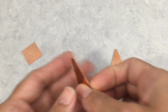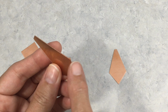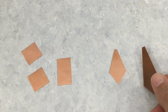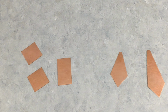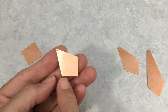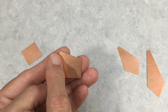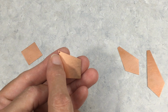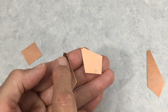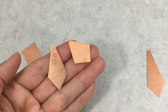The thing here is that the edges are literally just the cut edge that comes off of my shear, and there are no connection holes in this case. However, pieces that don't have a connection hole, that can really be in your favor because, look at this. Like I said, this is a nice shaped diamond pendant piece, but look at how close that hole is to the edge. It'll last for a little while, but if that takes a lot of strain, it'll probably wear through. And so on the shape that I cut, I leave it a little bit wider up there so that you're able to punch a hole and have still a good perimeter of metal around the edge.